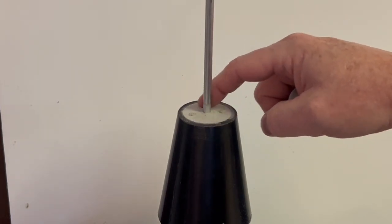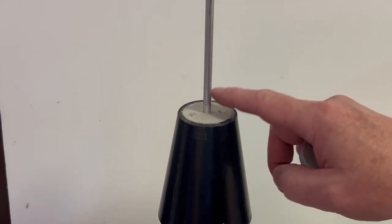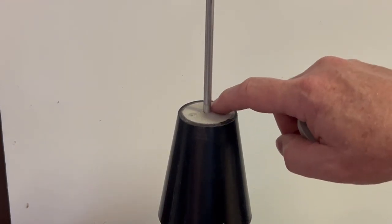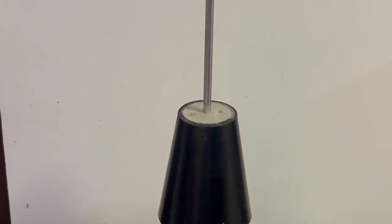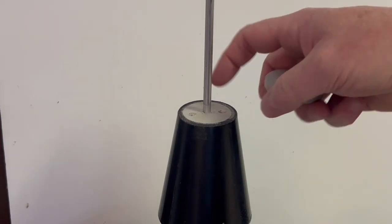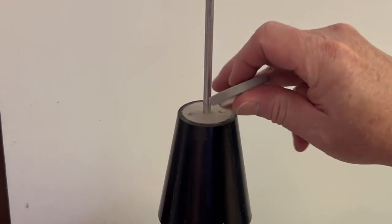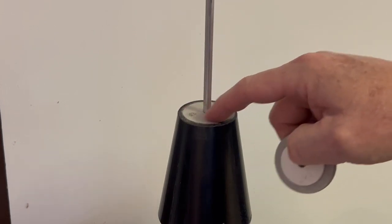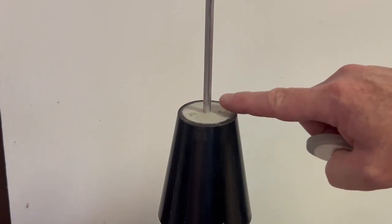And I'm going to glue this on with some of the construction grade hot glue. I'm not sure I would use regular hot glue for this. I'm not sure that would be strong enough, but everything that I've been able to find, read, and see about this construction grade hot glue is that after 24 hours, it's extremely difficult to pry the pieces apart, even with some leverage. So I think we're in pretty good shape using it to glue this piece on there. But by using hot glue, it's going to fill up any gap that's caused by this being a little bit at an angle to this piece. And with all that, hopefully the result will be that the top of this will be pretty close to 90 degrees to the rod.